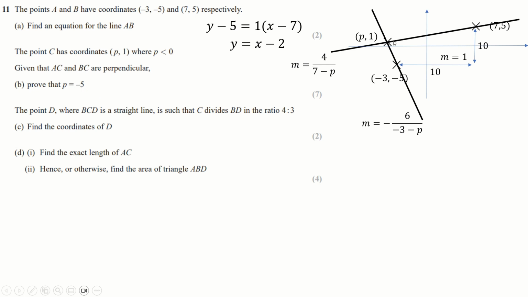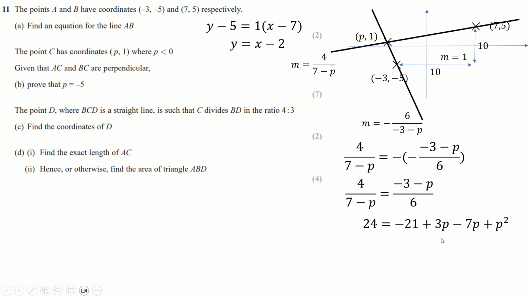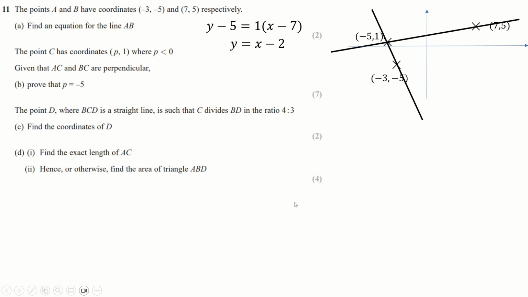Anyway, we know these two things meet at right angles, so this equals this as long as I times this by a negative and flip it over. Of course, the negatives will cancel. I flip this one over like this. These brackets are a bit awkward, but okay. Cancel out those two negatives and then cross multiply. 24 over here, this times this equals this quadratic. Take away 24 to get this, and tidy up the other things. This factorizes, and so the answers are -5 and 9, but you're told p is negative, and we're also told p is -5, so I know that I'm definitely correct about that.